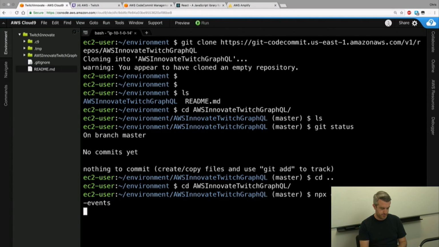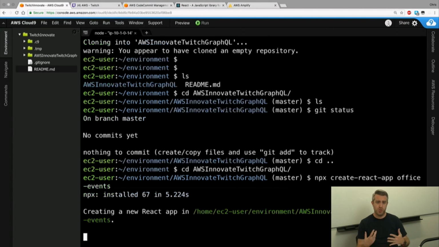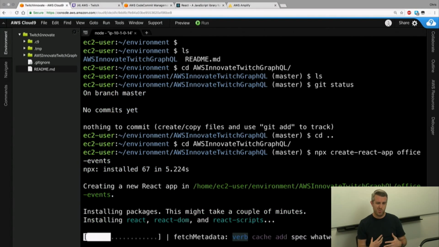So let's hit enter here. What this is going to do is pull in various libraries, bootstrap my React environment. This should just take a couple of seconds here. It's pulling in all of the various things that it needs. It's going to create a whole bunch of code for me, which is awesome. Going to make my life a little bit easier in terms of not needing to create a lot of stuff by hand here today. And so we're going to be using React again for the JavaScript for our site.